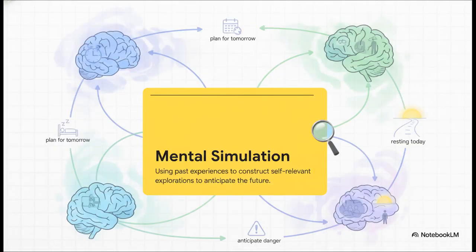Ultimately, the network serves this incredible evolutionary purpose. It acts as a life simulator to help you plan for tomorrow while you're resting today. By pulling memories from that hippocampal subsystem and processing them in the prefrontal and parietal hubs, your brain allows you to rehearse complex social interactions, anticipate danger, and vividly envision your own future. That mental simulation, that's the real evolutionary superpower granted by the specific anatomy.